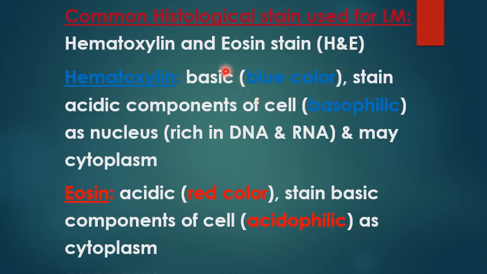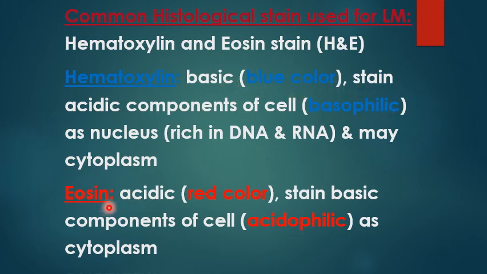What are the common stains used in histology? The common stains are known as hematoxylin and eosin, and the initials are H and E. Here I'm going to tell you the basics of the stain. Hematoxylin is the basic stain. Its color is blue. It stains any acidic components, such as the DNA, the nucleus, and the RNA. This acidic component is stained with something basic, so it is called basophilic. Philic means love or like, and it appears blue in color. Again, if something is acidic in nature, such as the nucleus or the RNA present in the ribosome, it will be stained with something basic, and this is called basophilic and appears blue in color.